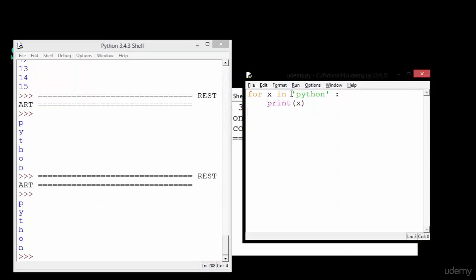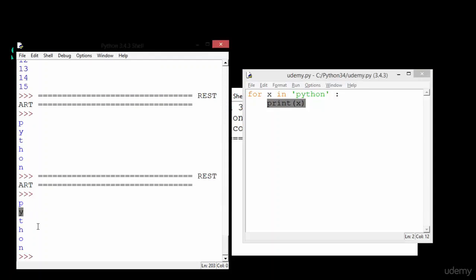Python will go through this string here and will go for every subset of this string: P letter, Y letter, T letter, H letter, O letter, N letter, and this will print this letter here. Okay, it prints every value on a new line like this.